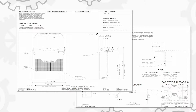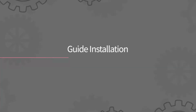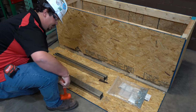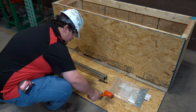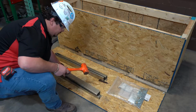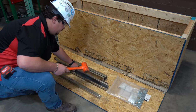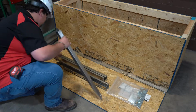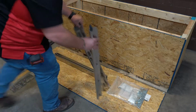In this video, the SteelWeave grille will be mounted face-of-wall with stainless steel guides. The stainless steel guides come in a two-piece slide-fit construction pre-assembled from the factory. You will notice that they do not have any visible fasteners. Before starting the guide installation, you will have to disassemble the guides.